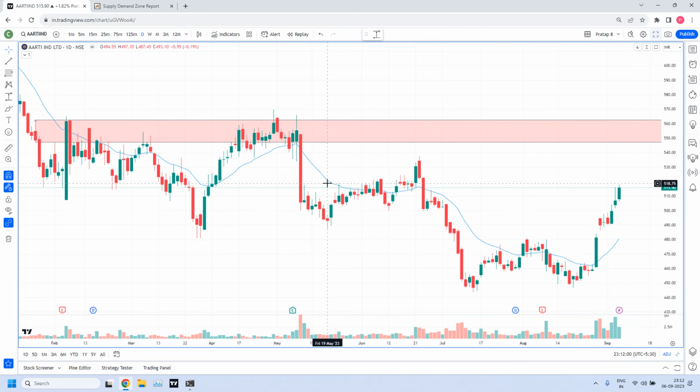So here one thing, generally one question will arise in our mind. When already all the pending orders are consumed in this particular supply zone, how come price is coming down? How come price is again tested and came down here, again tested in this zone and came down? From where did all these orders come? Maybe new orders are placed by the institutions.